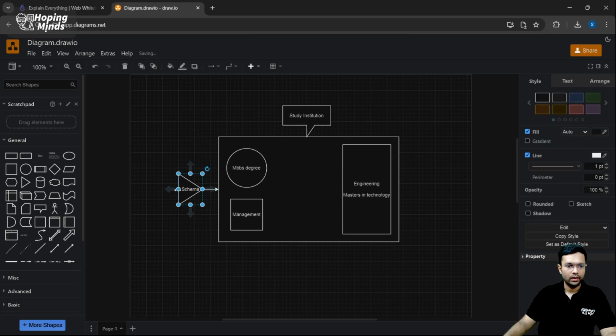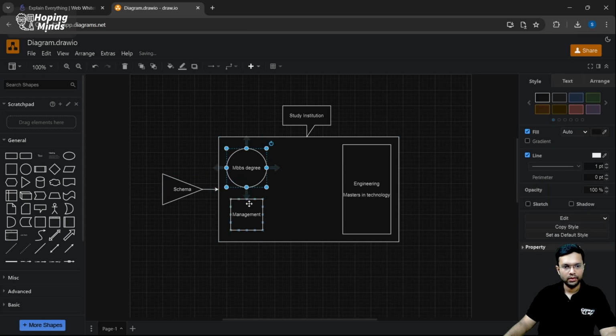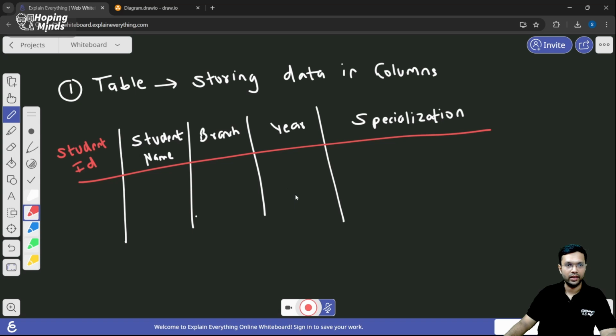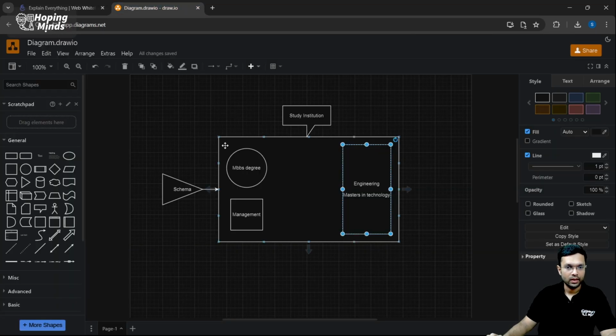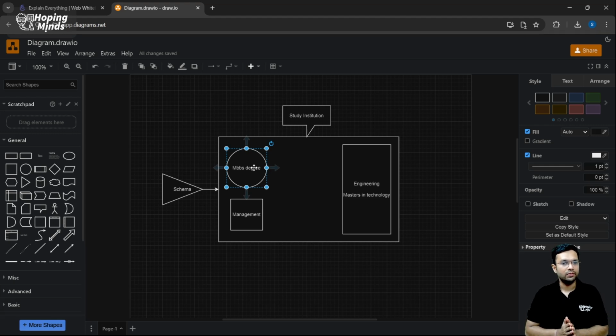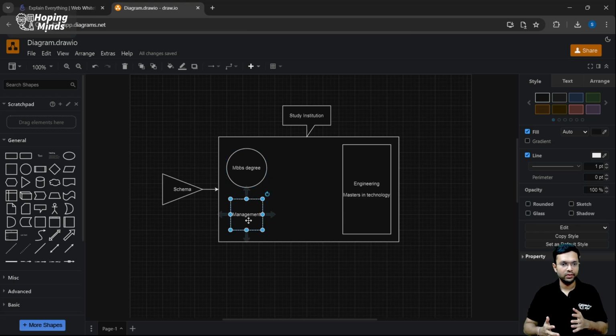Now in each of the building there are going to be students only studying, but they have got their own specialization to be achieved. For example, someone who's trying to pursue doctorate is going to go to MBBS. Someone who wants to be into the management field like an MBA would walk into this premises.